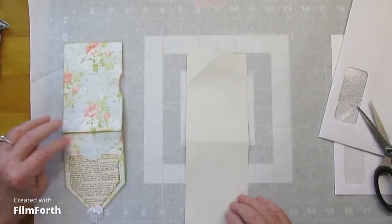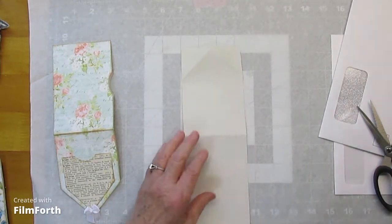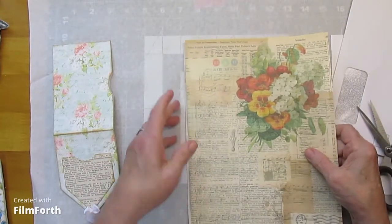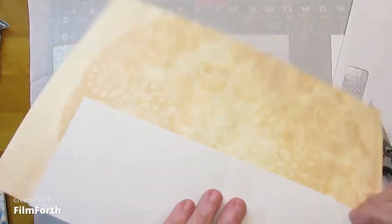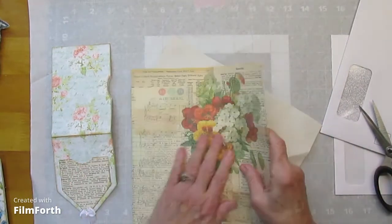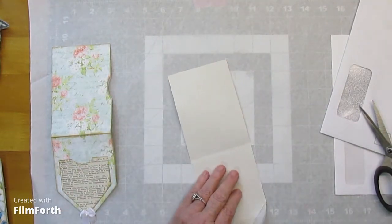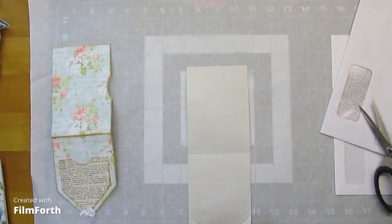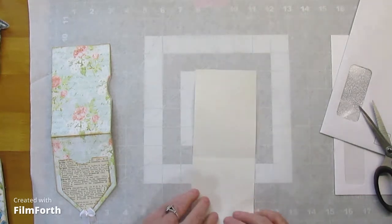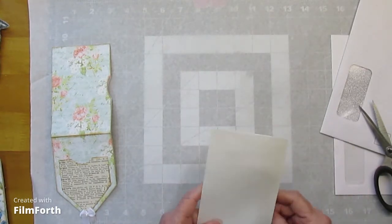Now, if you've got a sheet of paper, I'm not going to use this. This is a digital, actually, that I did. But you could, in effect, wrap it around like that. Got me? Or you could glue it front and back. Actually, I don't think I've got any scraps handy to do that. I'm going to have to go through my scrapbook paper and my digitals and print out some paper. Is what I'm going to have to do.